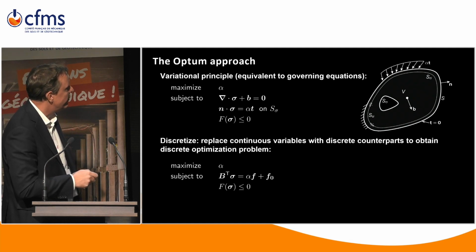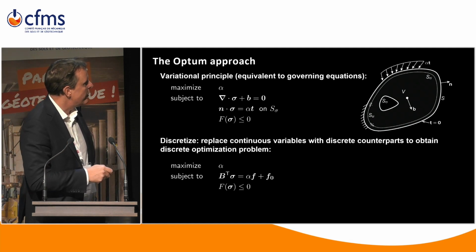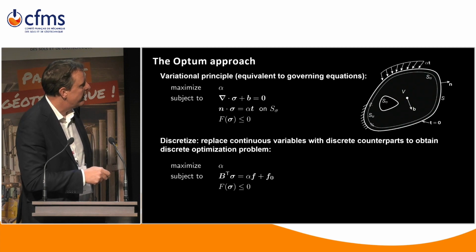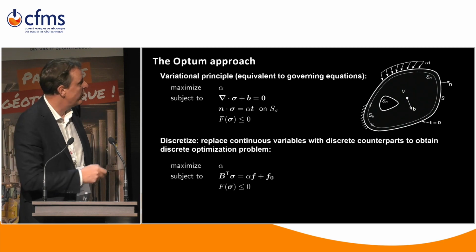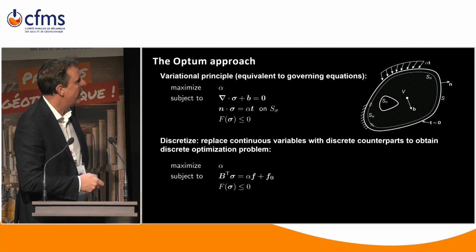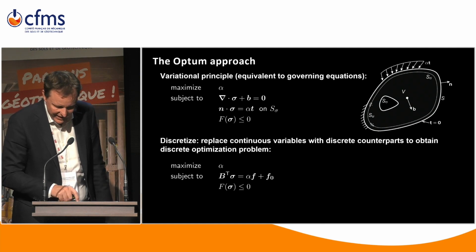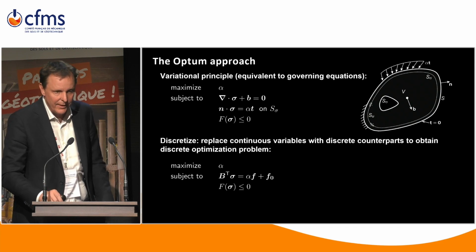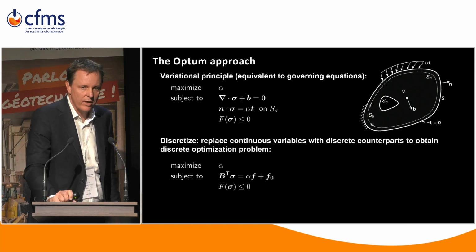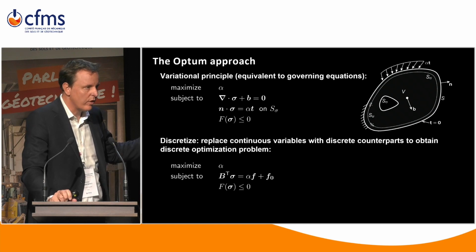And you again have the scalar load multiplier. So this is an optimization problem. The size of it depends on the number of elements. And it is an optimization problem that in many ways traditionally has been the Achilles heel of this optimization approach, because how do you solve it? There were a lot of problems with that for many, many years.